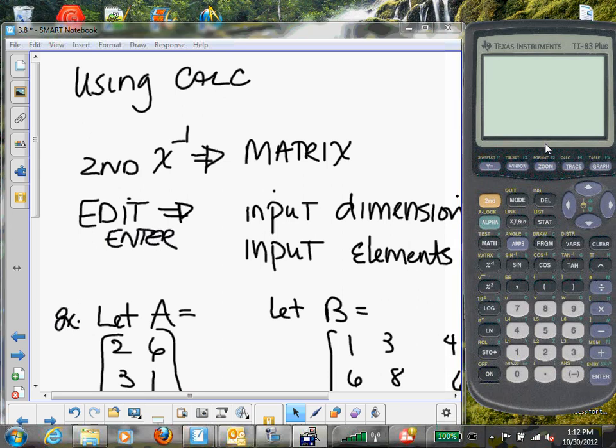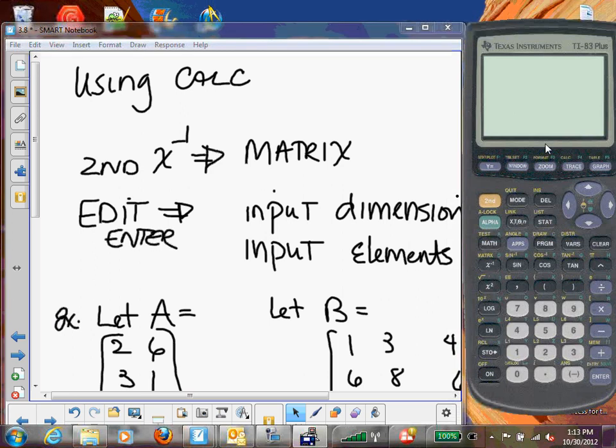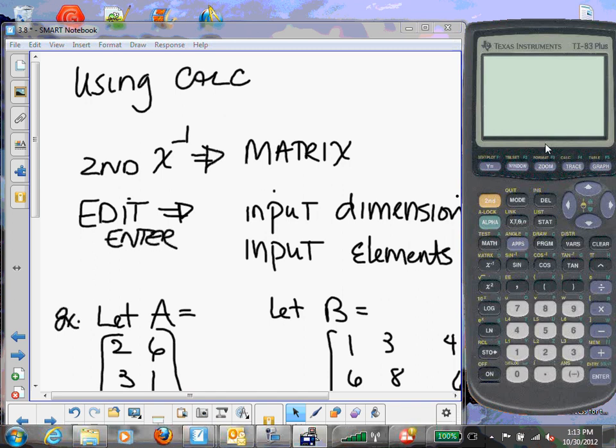Okay, so we're going to do everything that we did with the matrices on a calculator now. So we need to figure out where some of this stuff is. If you look at your second x to the negative 1, see above your x to the negative 1? Everybody find it on the calculator? And if you can't, ask your friend to help you, okay? So the negative 1, that's your matrix.